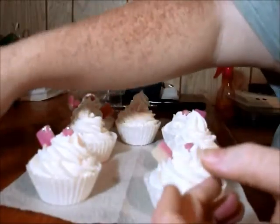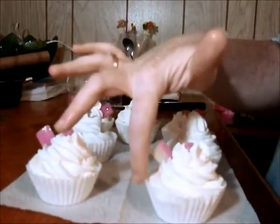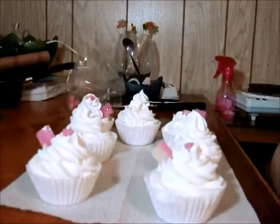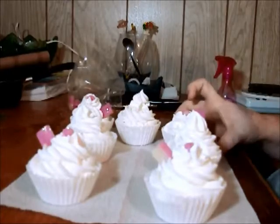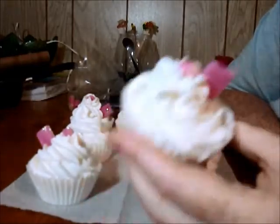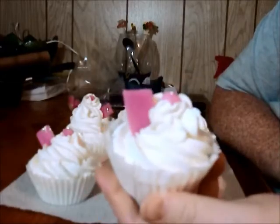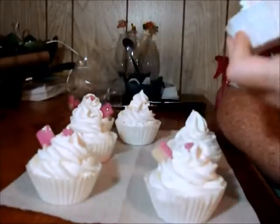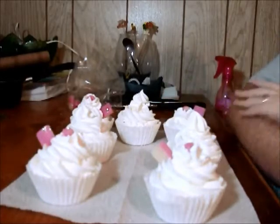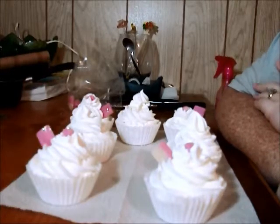So she said that by making sure you leave a lip and you pipe right up against that, it should hold, in theory. She said sometimes some of hers don't, some of them do, but I tried it and it worked, and I'm very grateful to her that she shared that tip, because not everybody will share everything, and obviously people are running businesses, and if they give away all their secrets, then everybody's going to be doing what they do, and there's not going to be any money to be had.